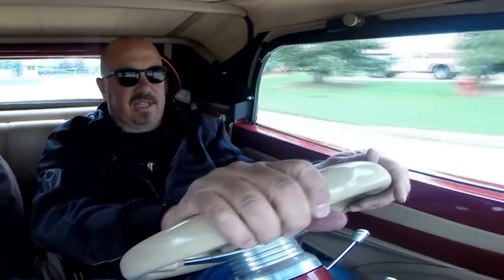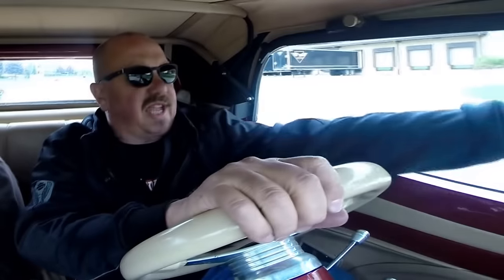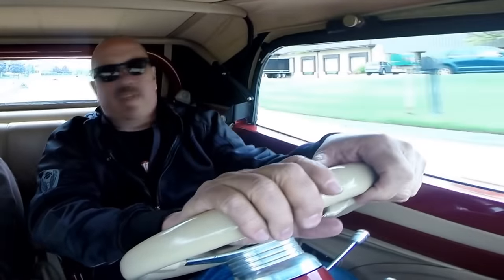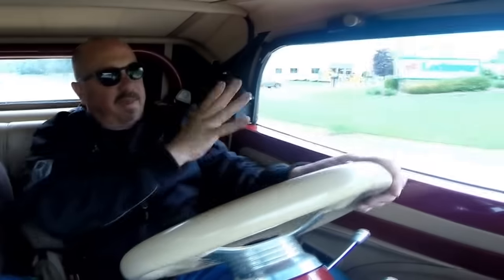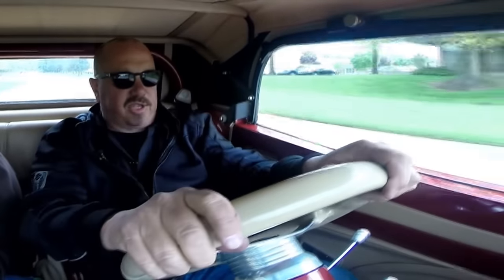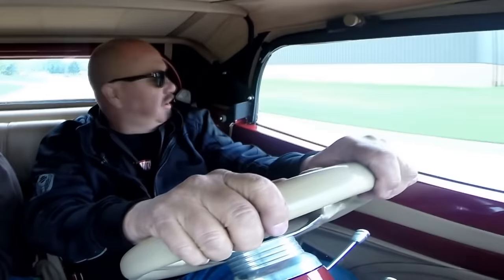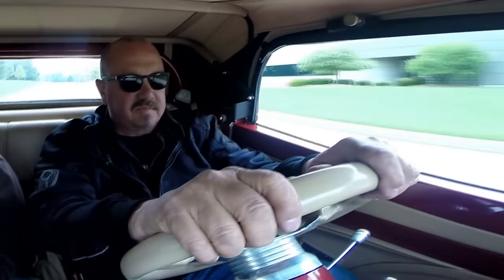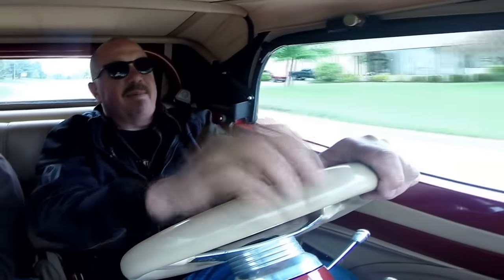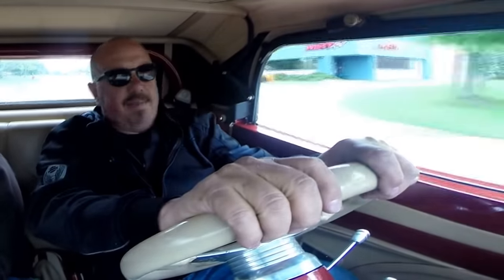The roll-up windows are nice and the doors too. They don't seal super tight up front, so if you've got a torrential downpour you're still going to get a little bit of water in here — but you're going to be protected a lot more than any other roadster. It's got an awesome sound to her. I love the sound of that Cadillac 500 under the hood. It's nice and comfortable. My cameraman here is about my size and both of us fit in the cab just fine.